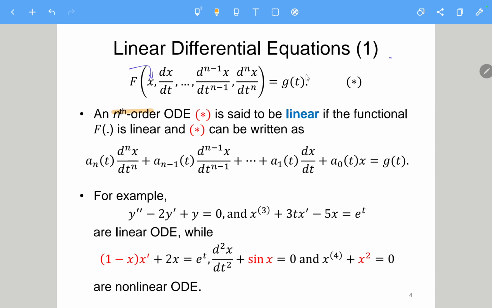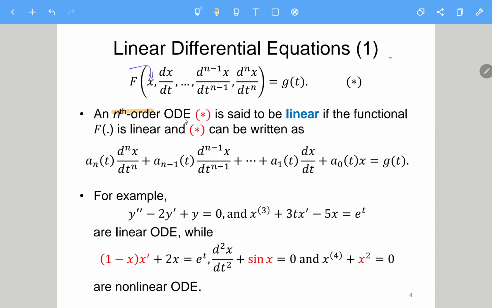So this is a general form of the linear differential equation. And if it is linear, it means that this f is linear. It is something a bit silly, because when we say this is a linear differential equation, we define this f here, and then we say that if this is a linear differential equation, f is linear. But what does linear mean? I will talk about it a bit later.